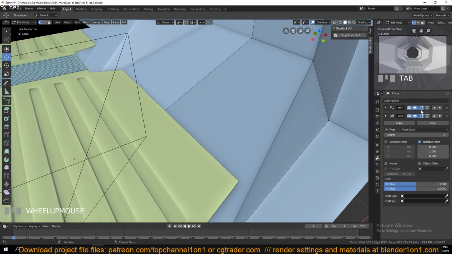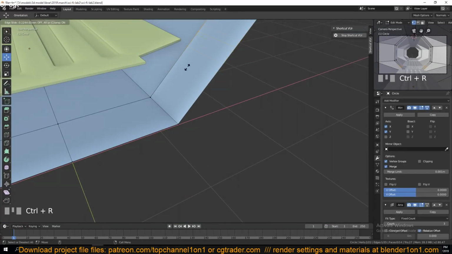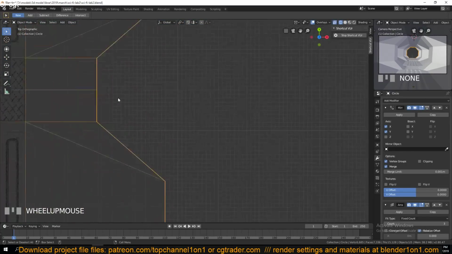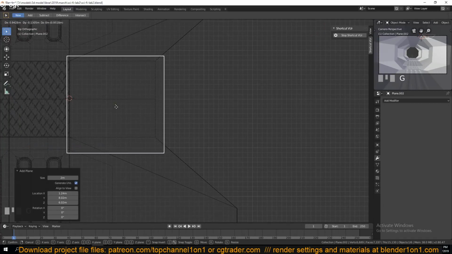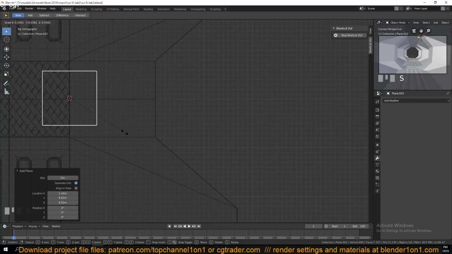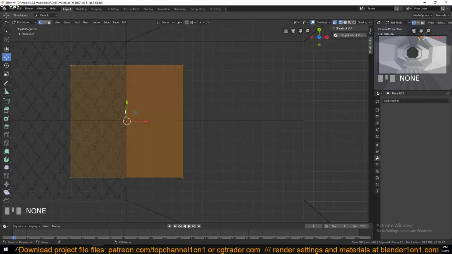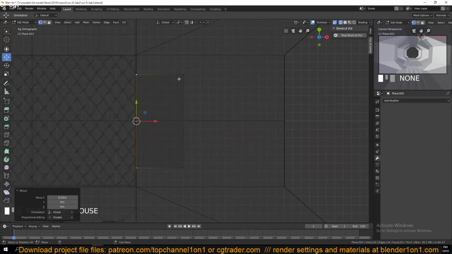Let me turn on the mirror modifier here. It won't work. So basically what I want to do is let me add a plane here, so it will just be a continuation of this cage. So like this.